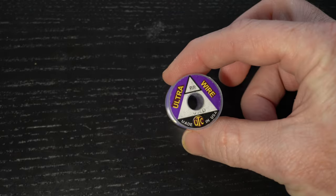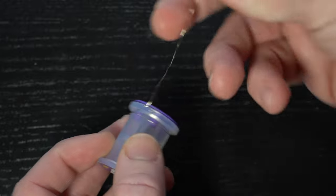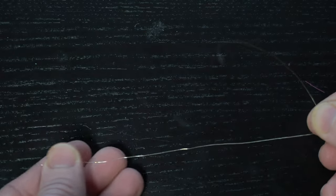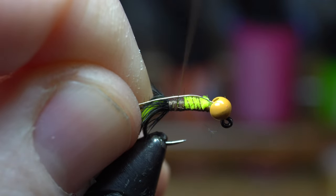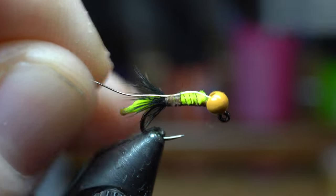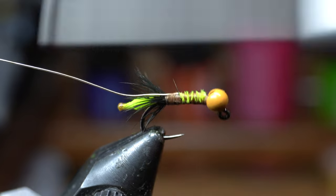Now we need some wire. If you remember last week I had a spool that was almost spent — the wire section I pulled off was enough to tie many flies, and I needed the same wire for this fly so I'm just going to use it. It is a brassy sized gold wire. A trick to tie in the wire is to stick the tip of the wire between the tungsten slot to hold it and keep it from spinning. Then make tight wraps keeping the wire even on top of the fly. Wrap up to the bead and then back down to the feather legs.